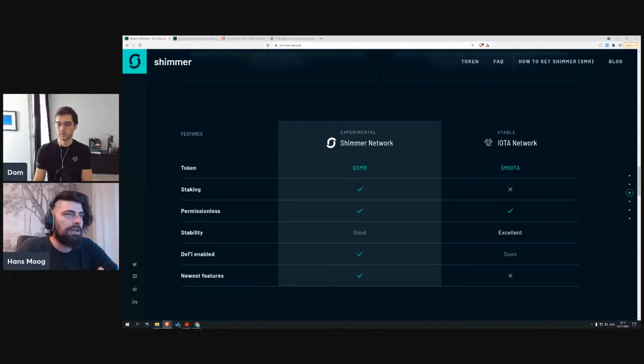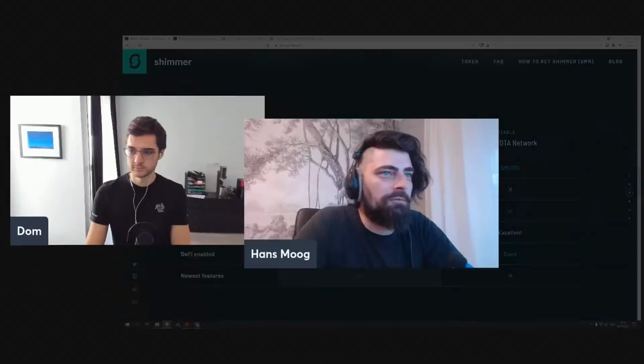Interestingly, these options are algorithmically very similar and just turn out to be one parameter that is a little bit different. But having two networks where you can actually just deploy both versions and see which one is doing better will ultimately be a good option, because what we don't want is to develop this crazy technology that is more efficient and more secure and everything, and then somebody just copies our code base, adds some staking rewards, and outperforms IOTA. That would be horrible, right? So having these two networks also to play around with two different economic models and perceptions, philosophical points of view, I think is really interesting.